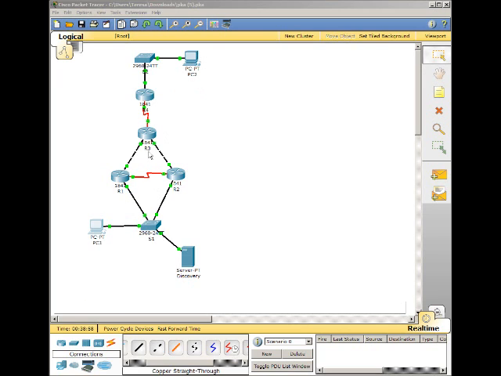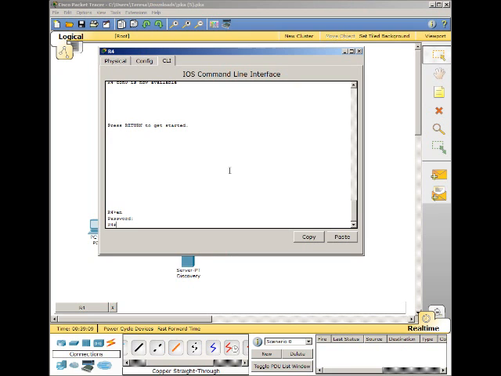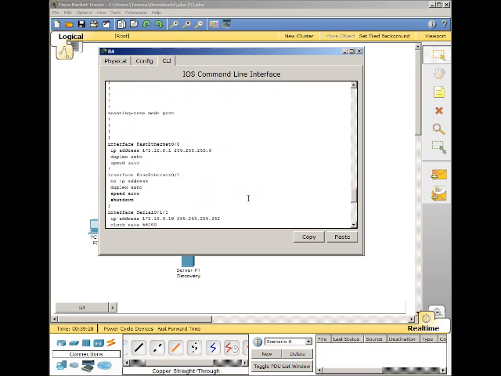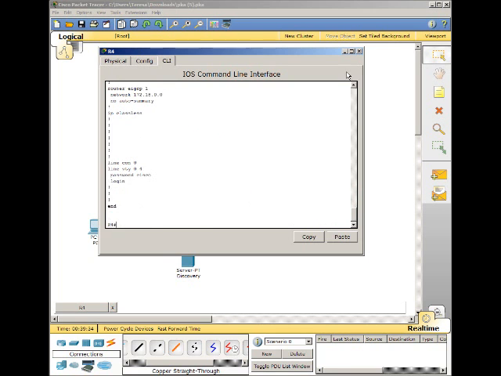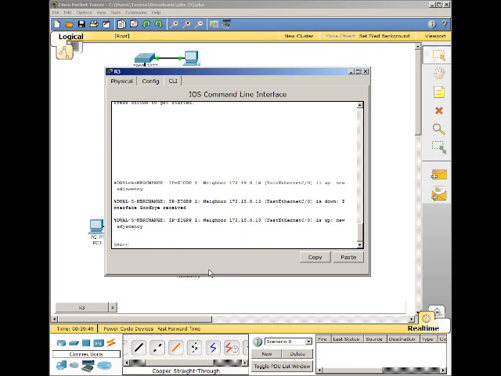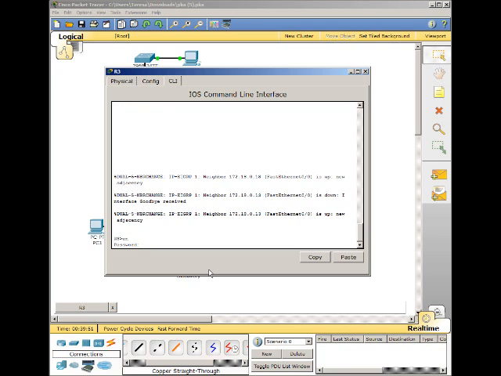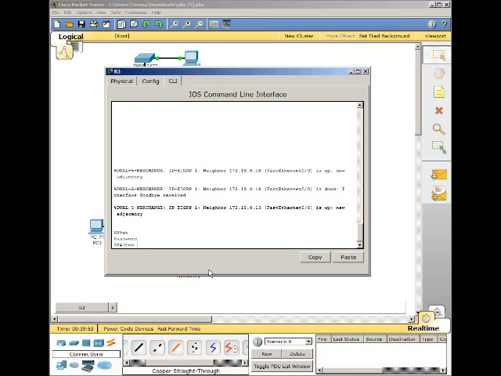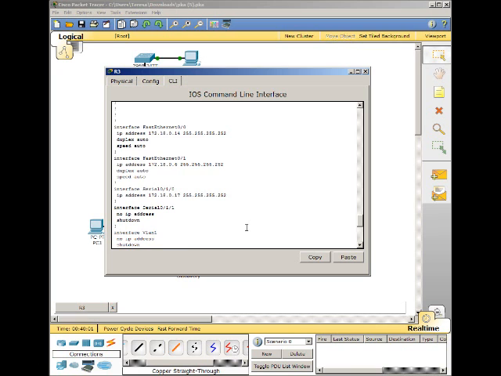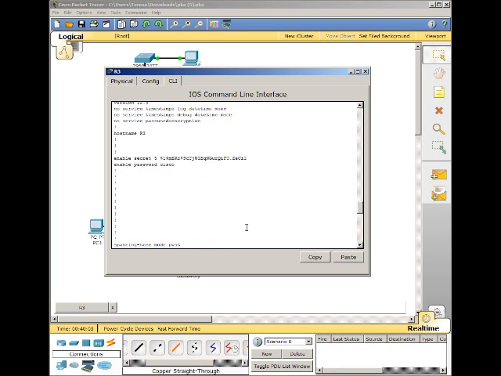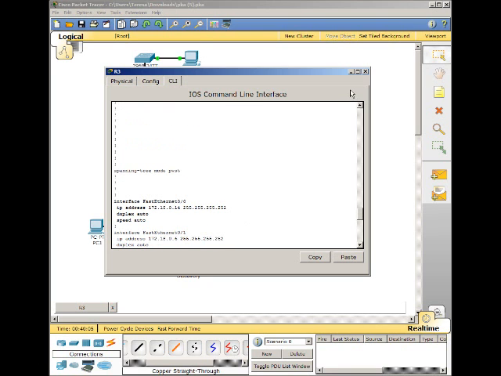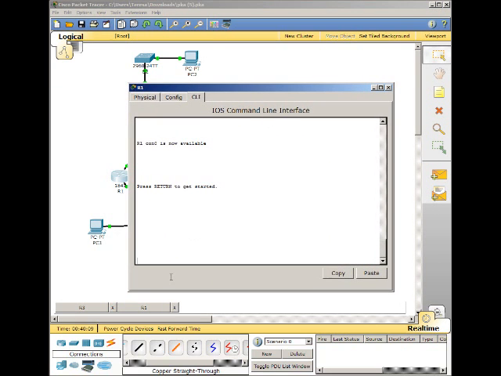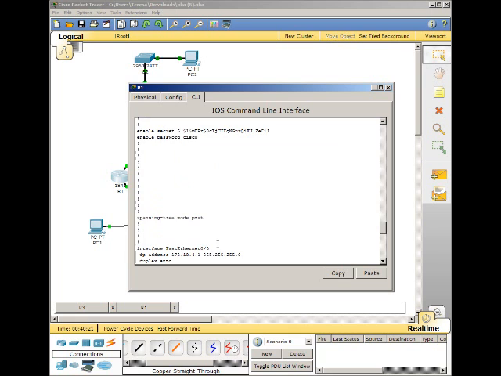Let's go into Router4, enable, do a show run, where we have our passwords, our host name, our EIGRP. Go to Router3, enable, put my password in, and show run, all of those interfaces. Router1, show run. Now there is one thing I want to point out as well.